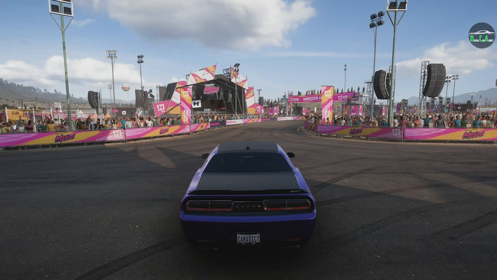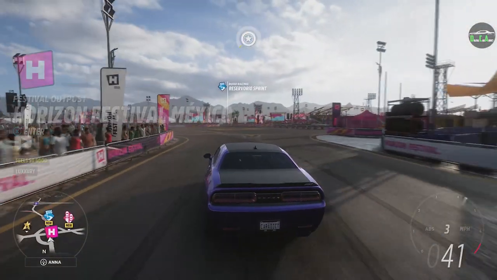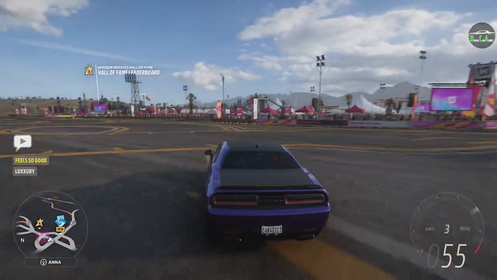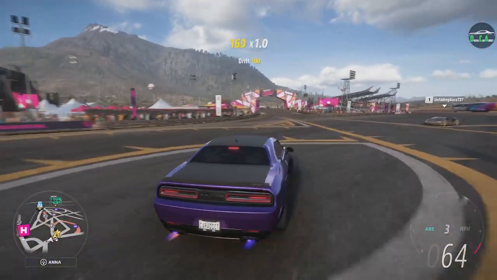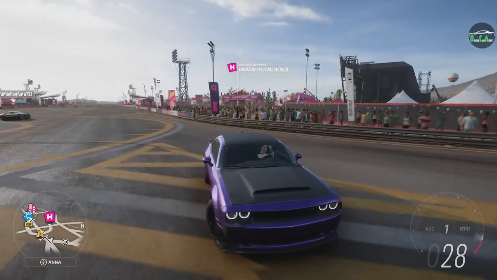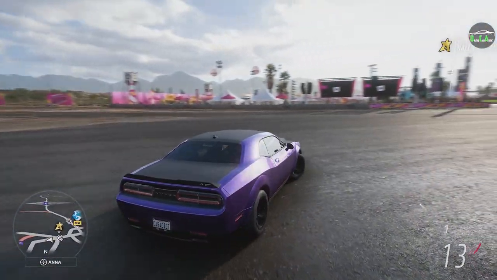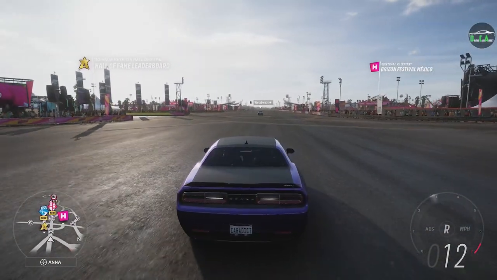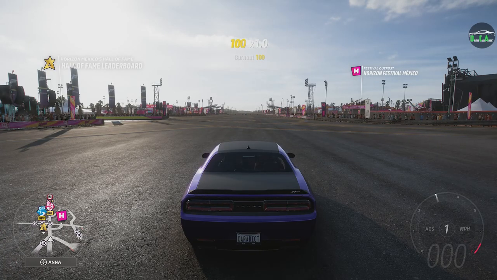1,100 horsepower. Alright, let's see what she got. Oh my gosh, these tires. Oh, the drag tires with the 365s in the back. I'm full steering lock right now. Oh, hello, Centenario. How you doing? Alright, let's turn around here. Oh, this thing does not turn. Okay. Alright, let's do like a 3,000 launch.